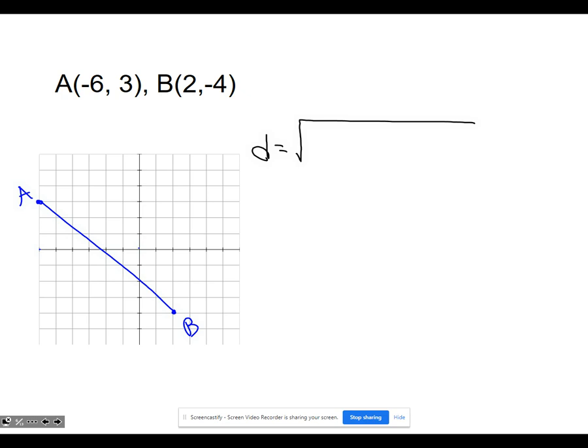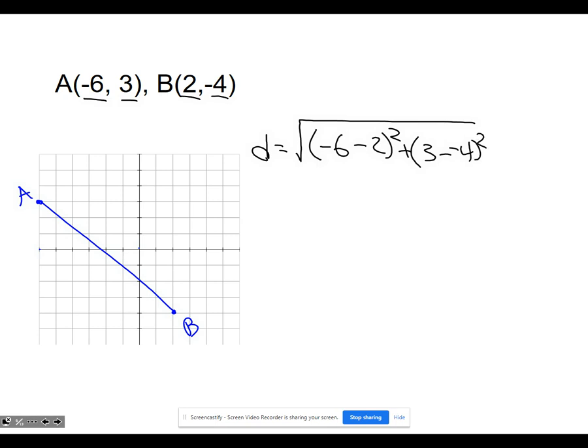So some of you are going to say, well, you know what? I sometimes mess up with the adding and subtracting. So I'm going to take each of my numbers up here and I'm going to carefully plug them into the distance formula. -6 take away 2 squared plus, let's see the y's, 3 take away -4 squared. And I'm fine with that.